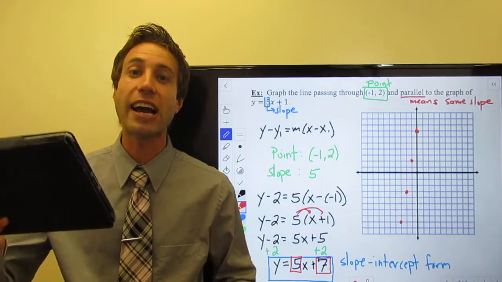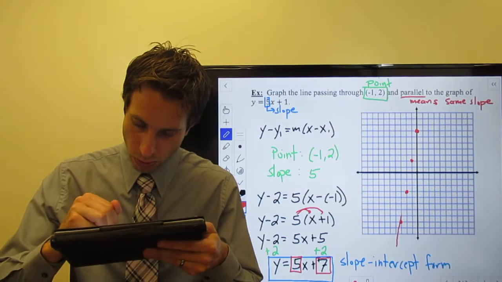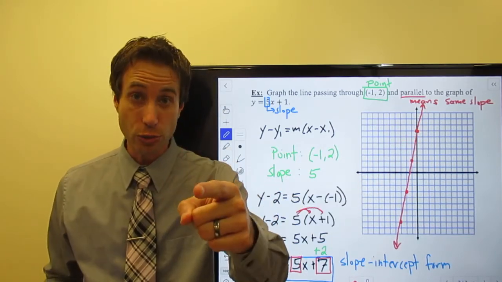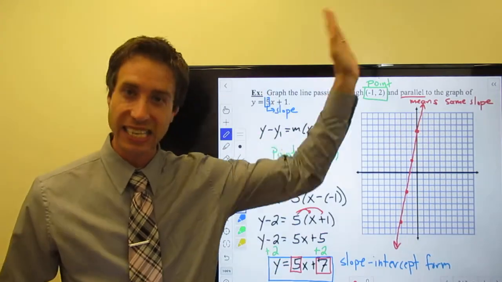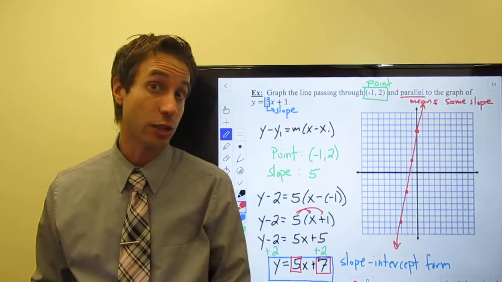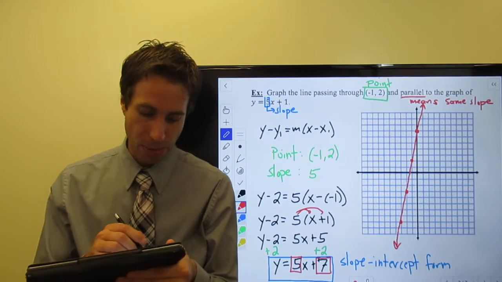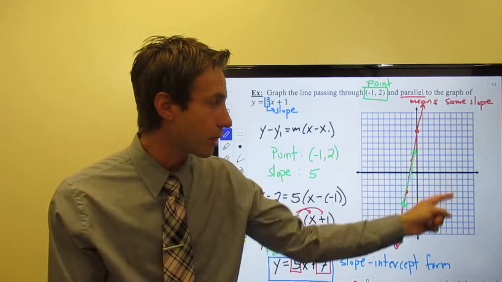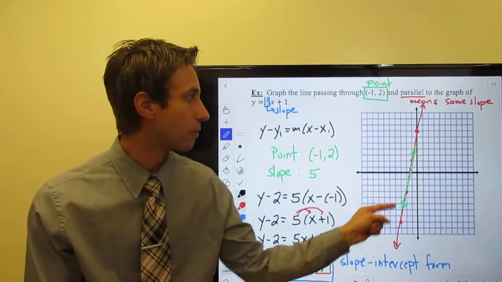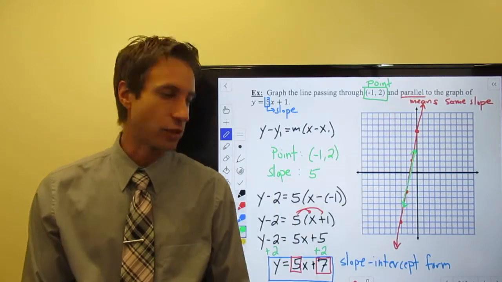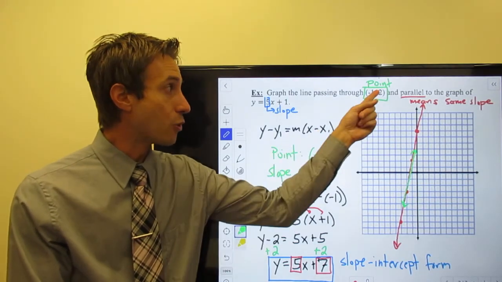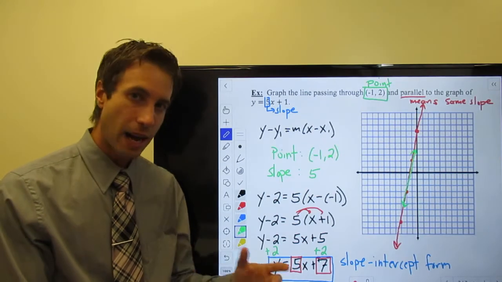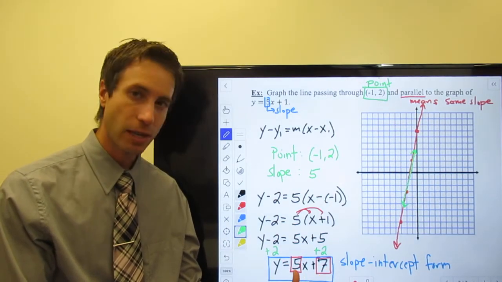When you graph for me, please make sure that you extend your line the entire way through the coordinate plane and put arrows on both ends, so that I know you know that line just keeps going. Those arrows tell me that the line extends to infinity in both directions. Do not give me little lines that are just right there — I gave you a 10 by 10 coordinate plane, use the entire thing. Point-slope form: I gave you a point, you pulled the slope out of the given line, you knew it needed to be the same because they're parallel. Plug everything in, do the algebra, get it in slope-intercept form — y-intercept, slope.